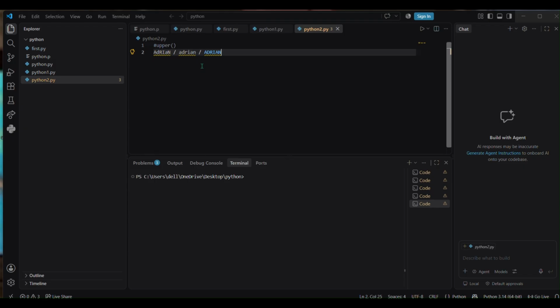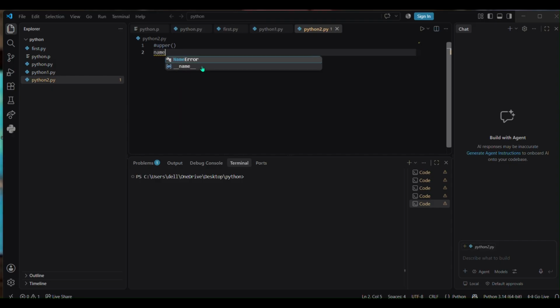These three mean the name of the user. So should these entered names be treated differently? No, they all should be treated as one. So if a user enters like this, you need to convert it into uppercase or lowercase based on your choice, right? Sometimes we need to convert everything into uppercase.